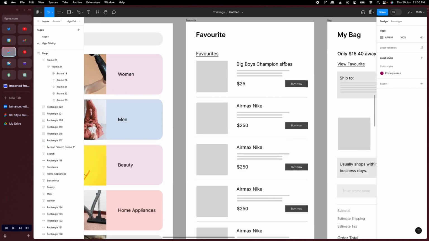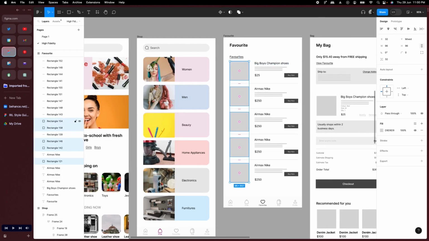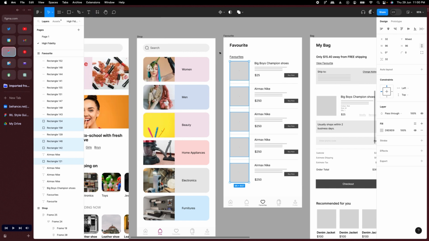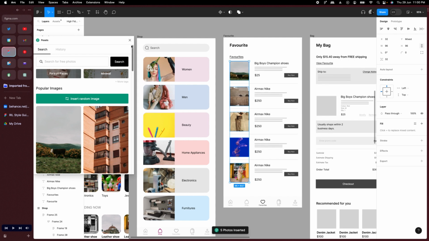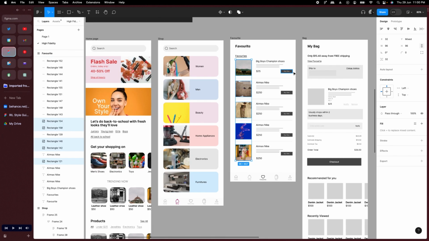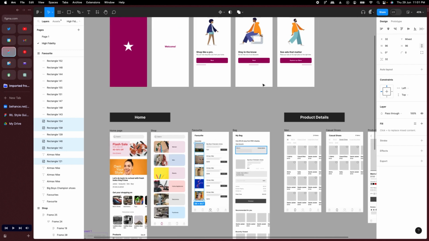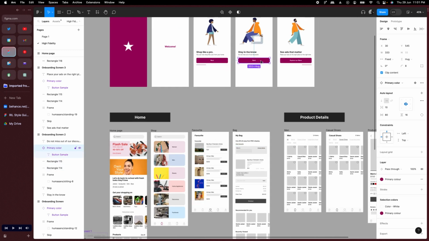So now we move to the next, which is favorite. So I'm just going to put random images here from Pexels that we normally use. On our button, remember we have a button we're using. So we're just going to copy our button down here. However, this is bigger, so we have to adjust it.